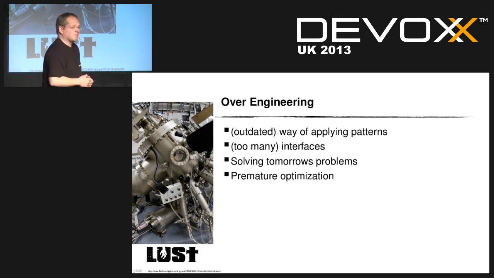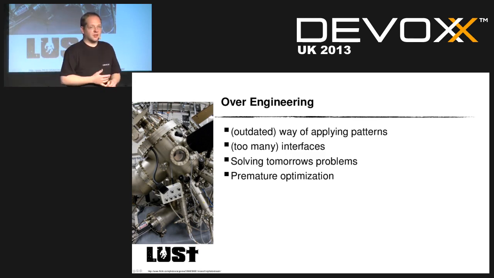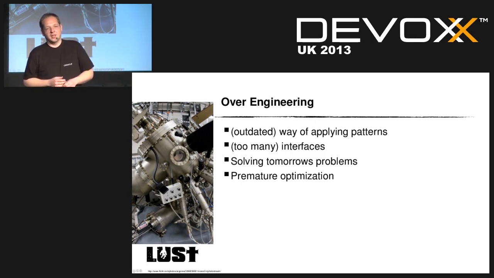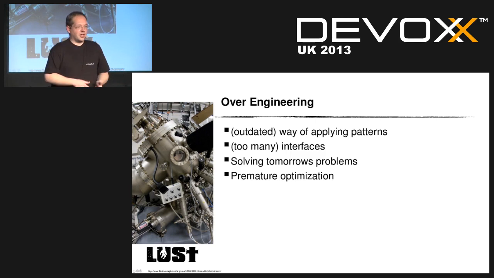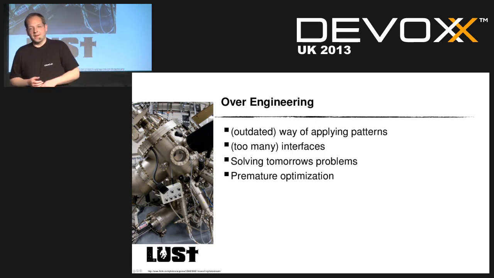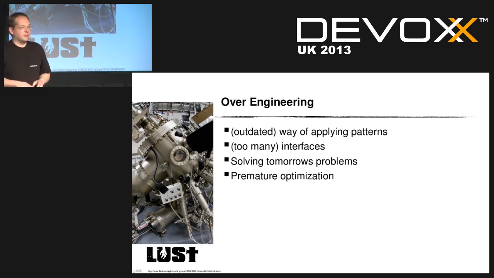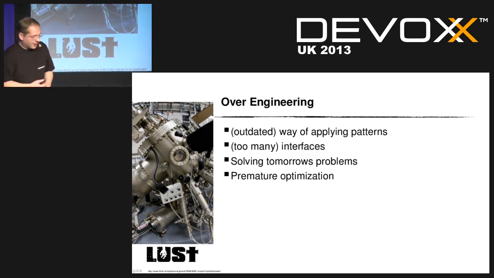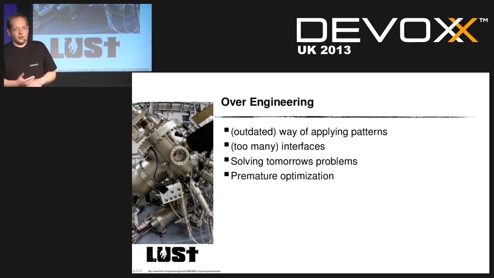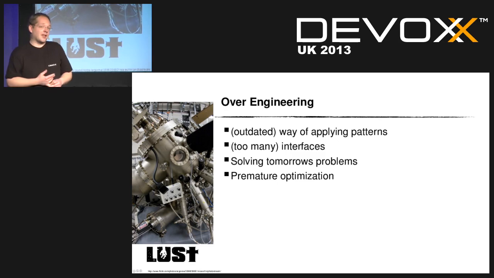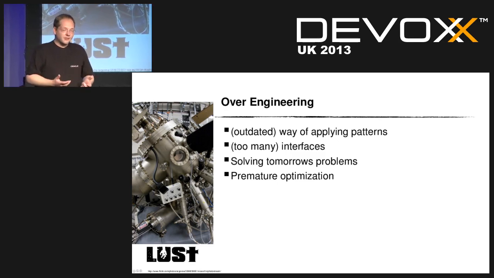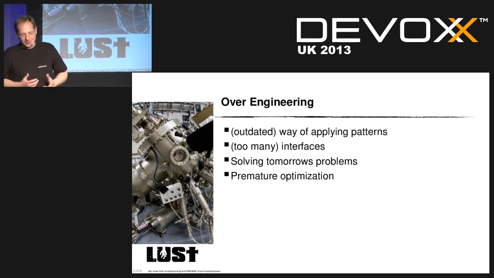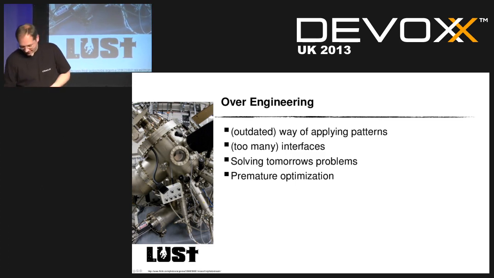Tomorrow's problems: anticipation of things to come is also another good, really good thing to do. Focus on the problems you have today, try to solve them, and let everything else come to you, especially if you're working on an agile project. And we are still talking about EE projects, so please don't apply that to medical devices or hardware development, right? So make sure nobody gets hurt and find the right level here.